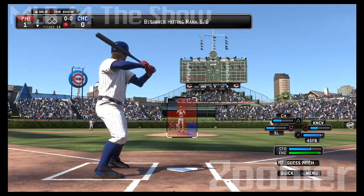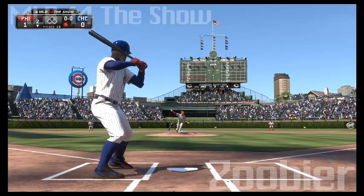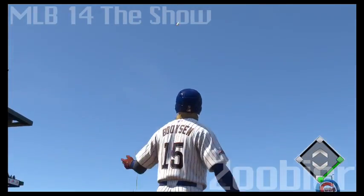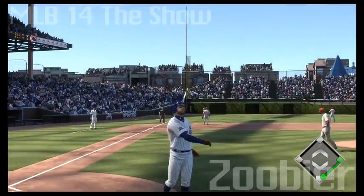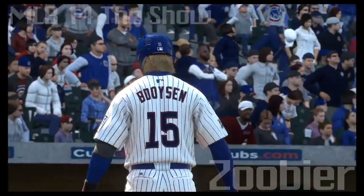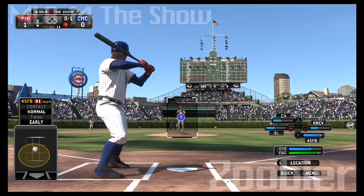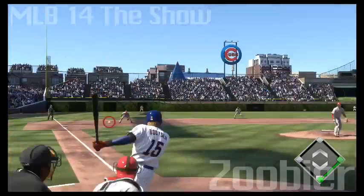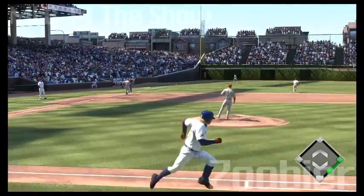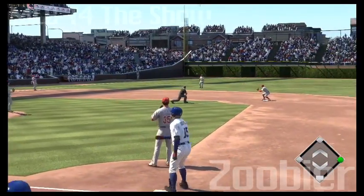Number 15 will stand in. He drove in one of the 2 runs in yesterday's ball game. And he gives this one a pretty good ride down the left field line. And this had home run distance, but it just does hook foul. Hey, come on, guys. Here we go. Now a ball hit sharply down the line at third. And past Moustakas down the line. It's a fair ball.